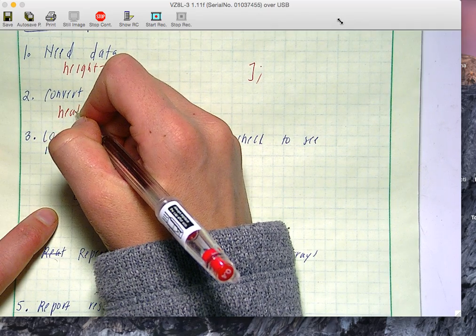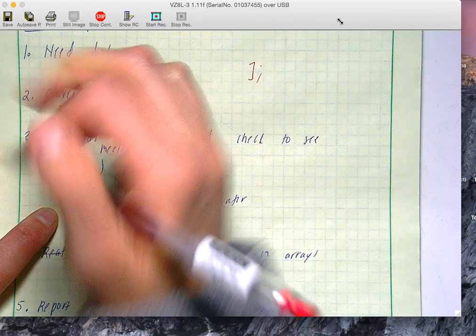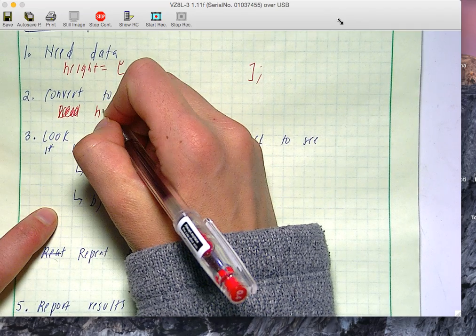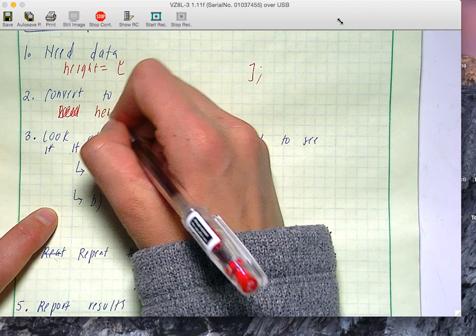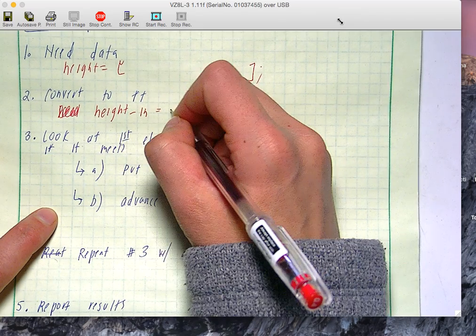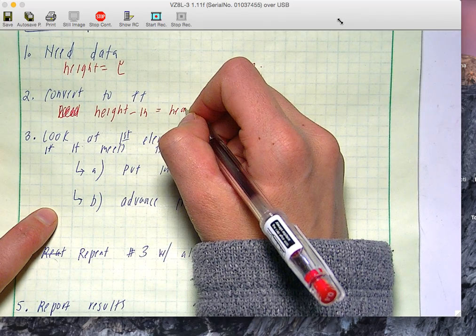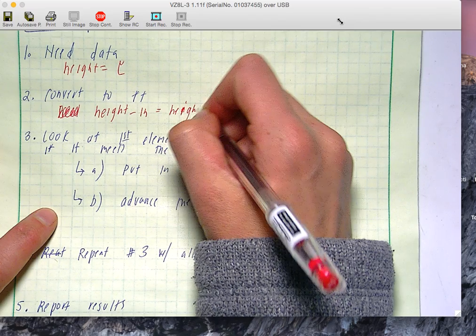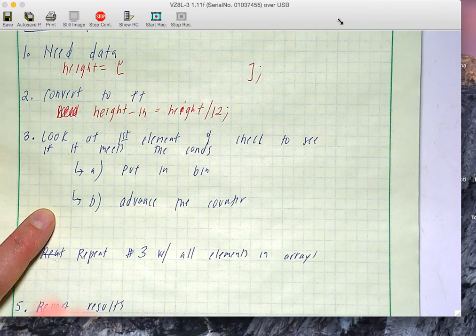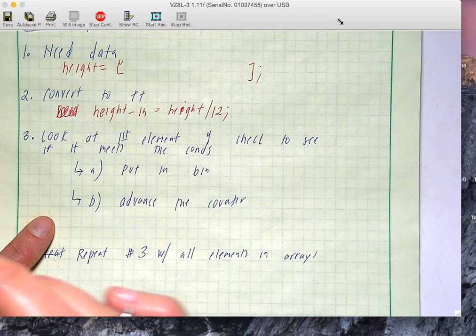And then once you get the data in, you're going to need to convert a lot of different things, whether it be the conditions or the data. So we're going to just convert the original data. Why am I having such a hard time spelling height? So we're going to convert it into feet so our conditions match our data.